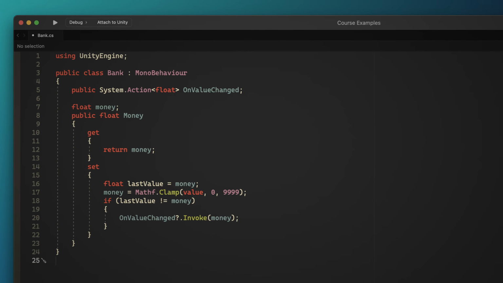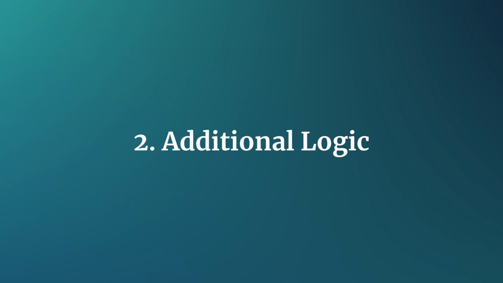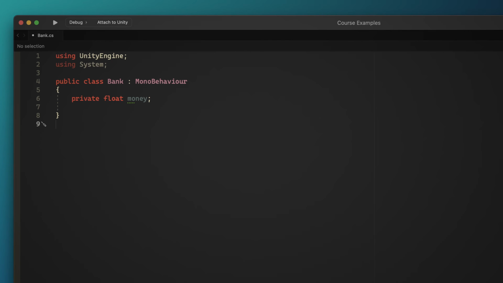There are usually two reasons why you'd want to use one. One, to prevent a publicly available variable from being set by other classes, and two, to carry out additional logic when a variable is accessed without using a function as a go-between. So how do they work? A property is essentially one data value delivered using two variables, one that's public and one that's not. The private variable is the real value. It can't be accessed by other scripts, meaning that other classes cannot read or set it directly. Instead, the public variable, which will typically have the same name as the private field but capitalized, is used to get and set the real value.